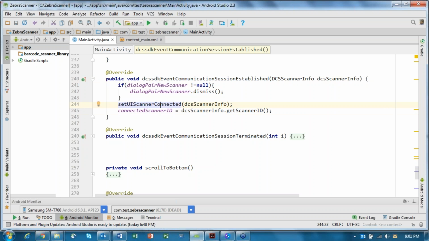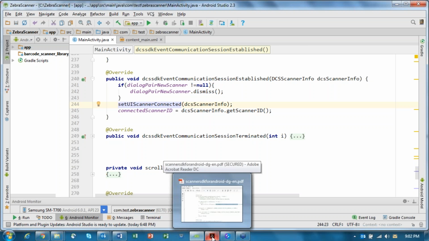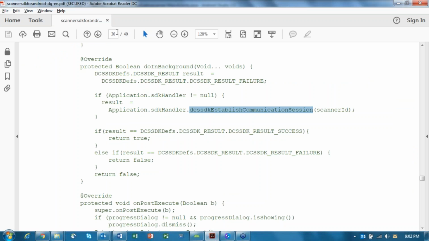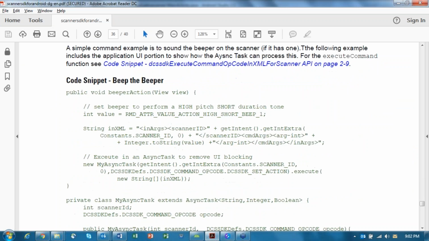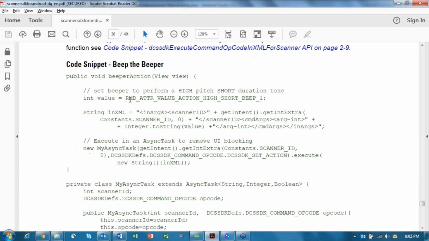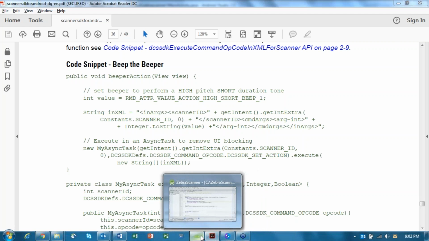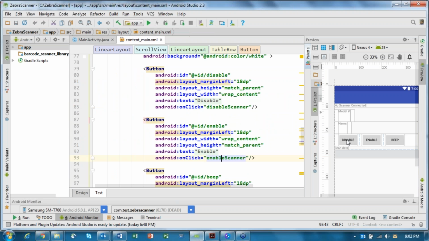Next I will walk through some small functionality like beeping the scanner. You can find some small code segments here. This is how you should beep the scanner. I have a small button in my application.